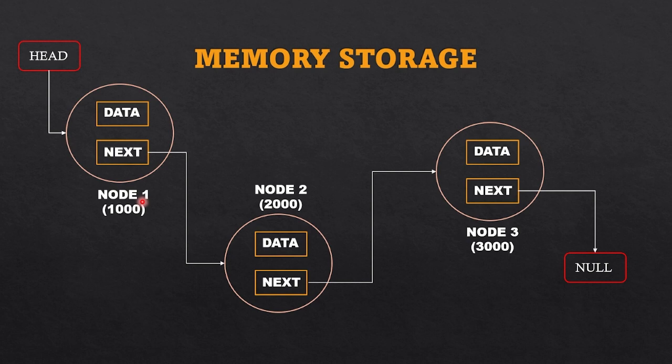That means whenever you create a node, it is allocated a random space. What I mean by random is, suppose when I made node 1, it is given the space 1000. That doesn't really mean that node 2 will be given the space 1001. It can be given anything: 2000, 3000, 500. So that's why we need a next pointer, so that we know where the next node has been created. The next pointer will store the address of the next node, and thus we can access it later. So yeah, that's it.